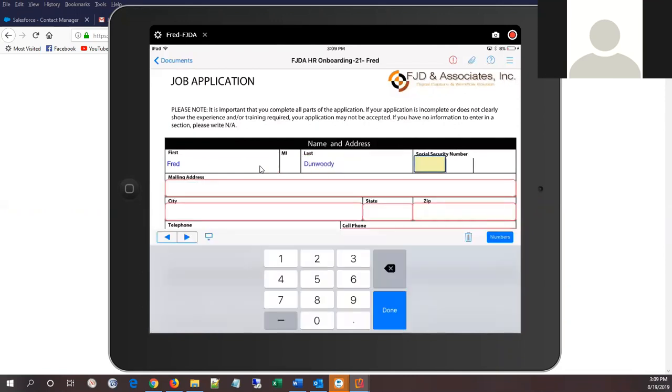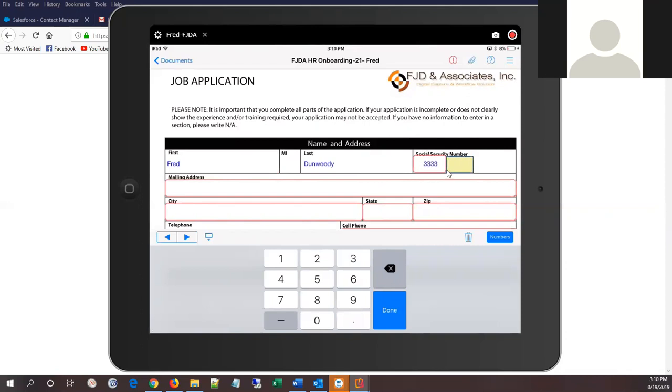When we get to the Social Security number, we can build in logic and business rules to the document. And again, this ensures that I'm getting the correct information and the correct data the first time. So the Social Security number is broken up into its three components. So I'm going to enter in a value here and go to the next one.